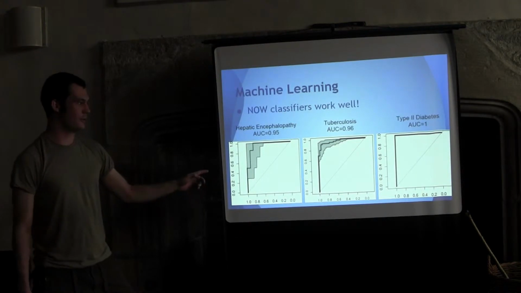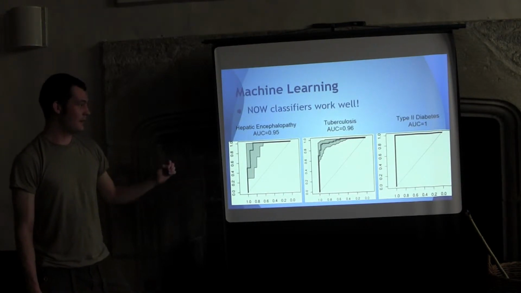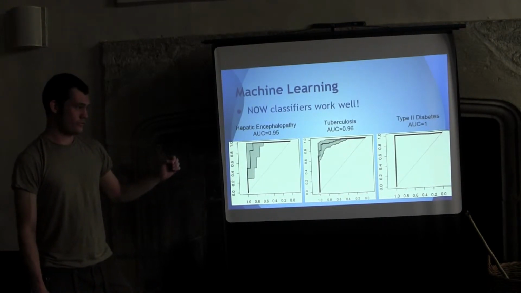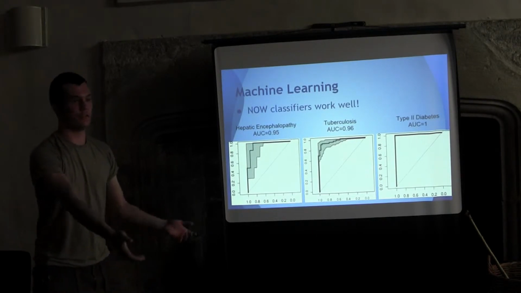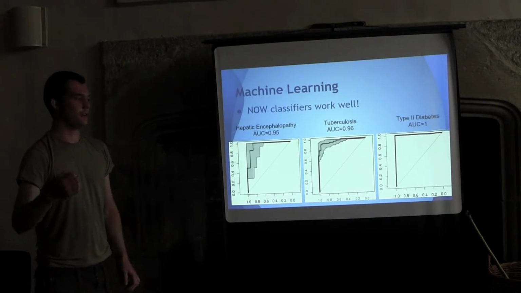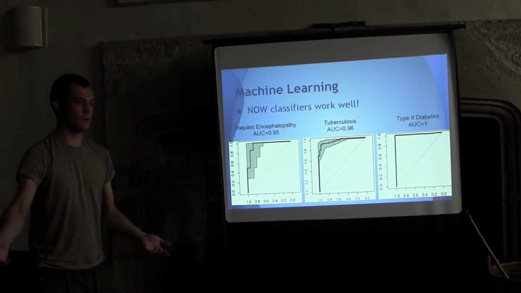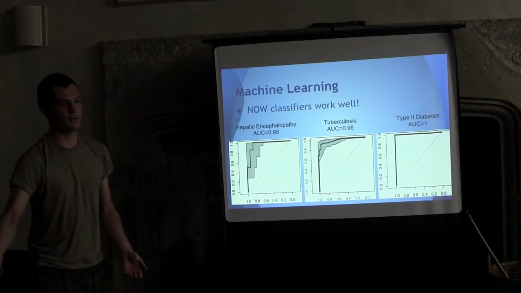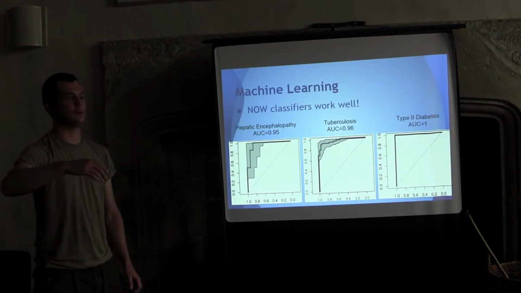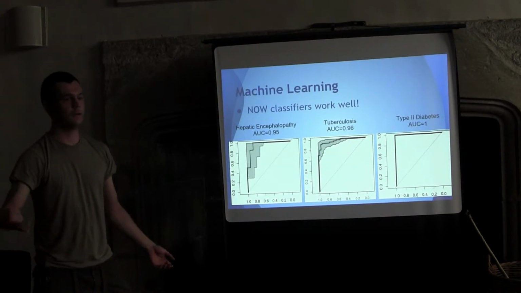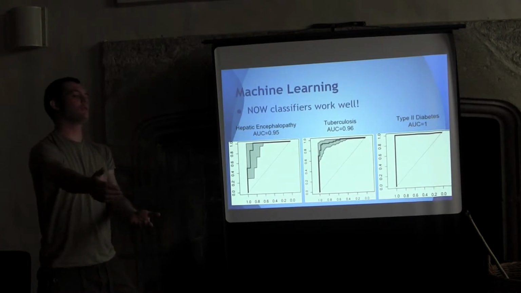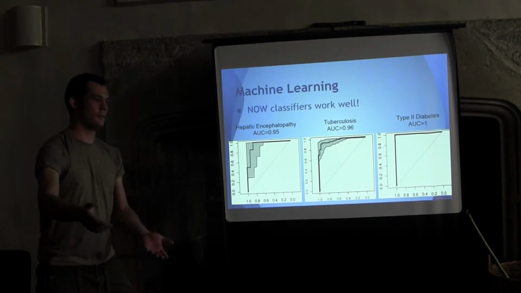So ROC curves, I'll attempt to explain these quickly. So we're predicting a disease, say diabetes. Our classifier doesn't take the smell and say you have diabetes or you don't. It gives a predictive probability that you have diabetes, say 0.8, and then you turn this into a classification by setting a threshold, maybe 0.5. But you can vary this threshold to change the types of error that you get.